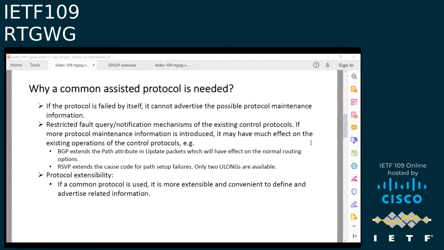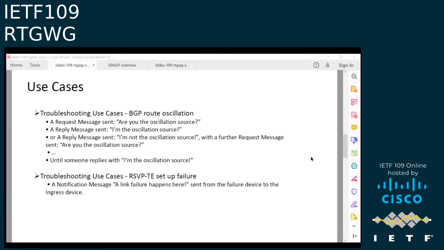Next slide, please. Here I list two troubleshooting use cases. The first one is BGP routing oscillation. If a device wants to know which device is the oscillation source, it will send a message asking about the oscillation source to its neighbor.